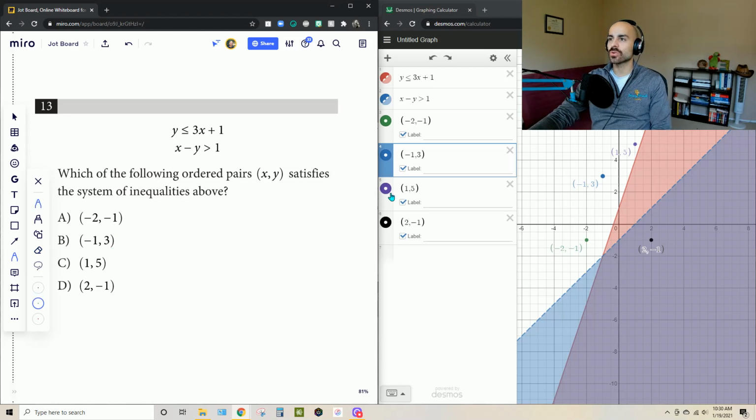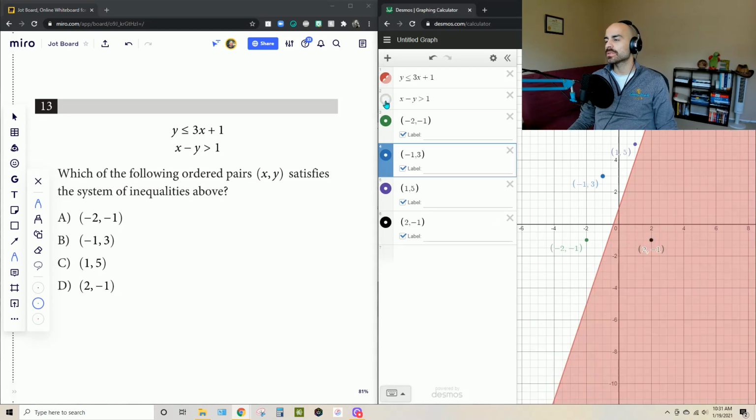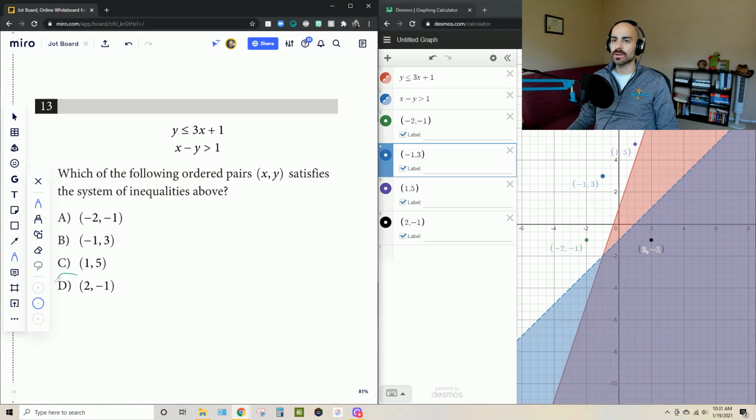If we were looking at the graph, you want to just make sure you're comfortable with your graphing calculator. Plug in these two equations right here, and really what you're looking for is the one coordinate that shows up in both the shading. So here we can see that if I take away the x minus y is greater than 1, that's our blue graph here. If I take that away, we can see that actually only one thing is falling into that spot. And then if I put it back in, it's still that 2, -1, which is D here, is the only one that shows up in both because it's also showing up in blue.